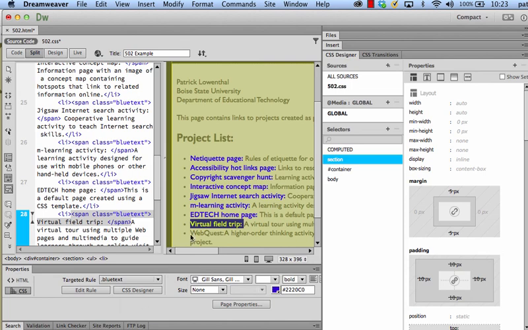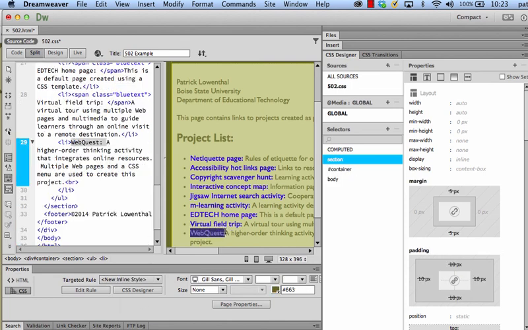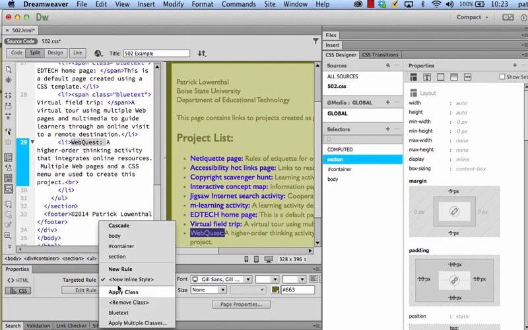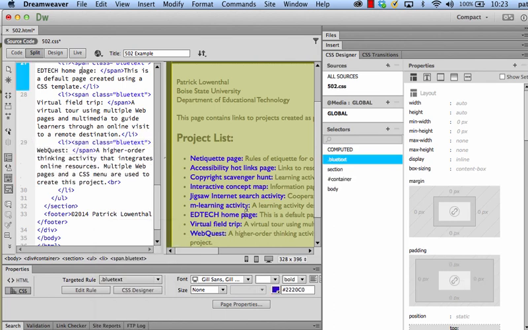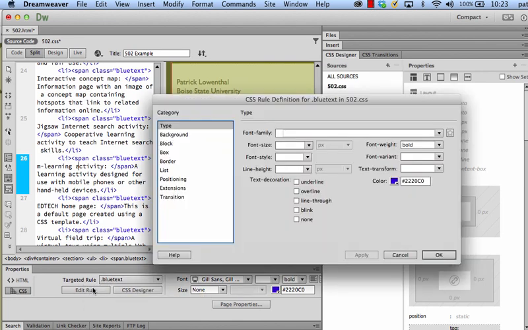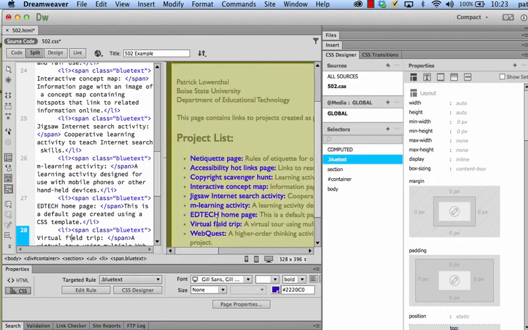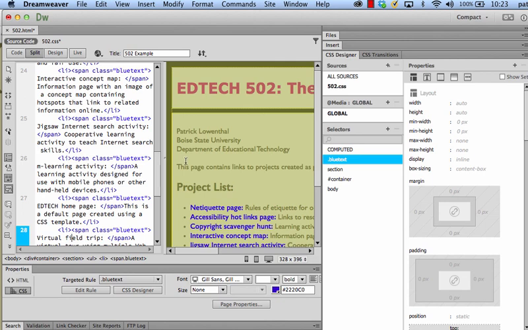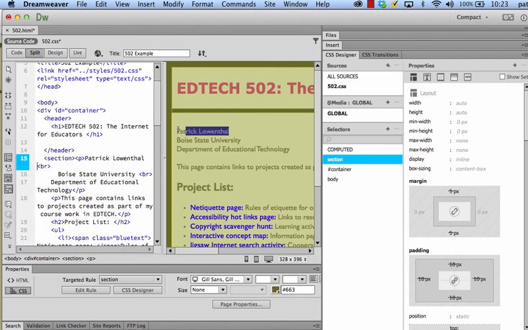Something to keep in mind, and some people say this is going to go away, but especially for those who might have used Dreamweaver before, the CSS styles panel will show up in one way. If I go down here, I have CSS styles here, and if I hit edit rule, the old CSS styles panel pops up. For those of us who've used Dreamweaver for a long time, we really love seeing this. Supposedly it's going to go away, but that is one way you can still find it if that's comfortable for you.